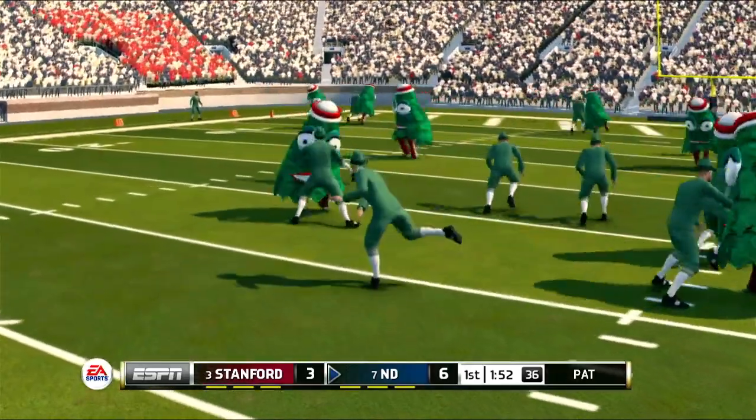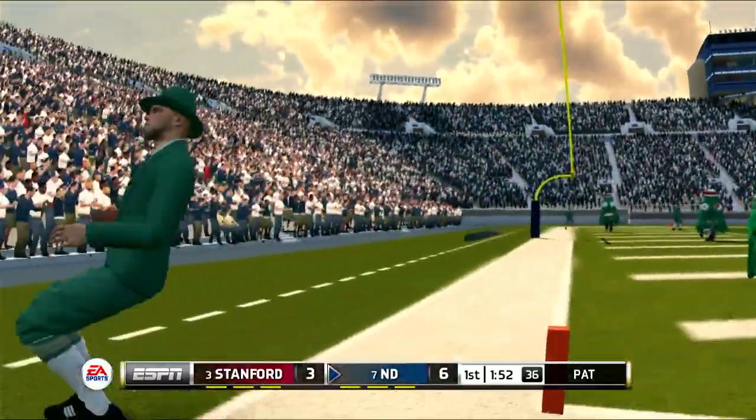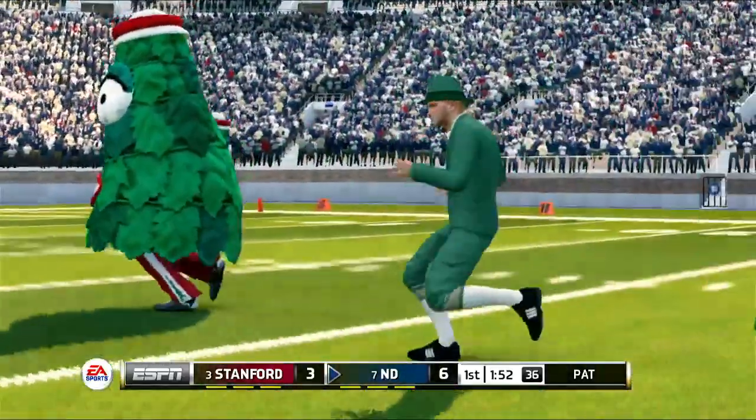Well, Brad, one of the things with this defense is you leave yourself vulnerable in one-on-one coverage. Great throw by the quarterback and great speed by the receiver.